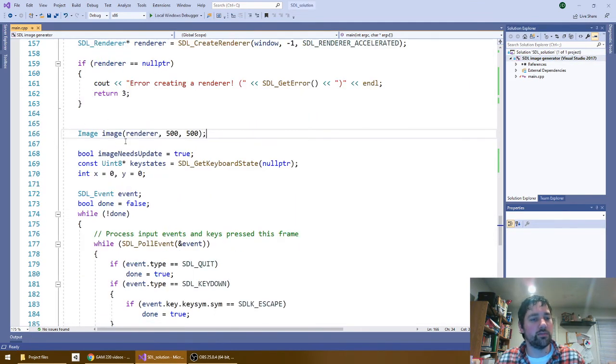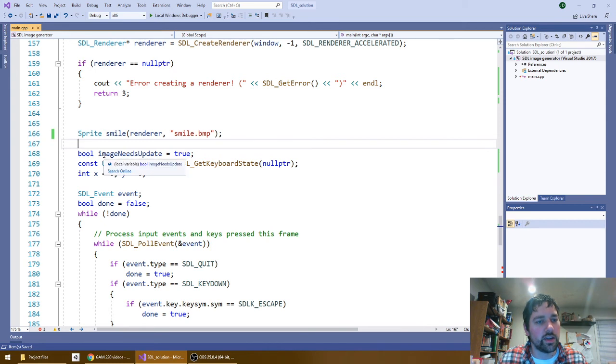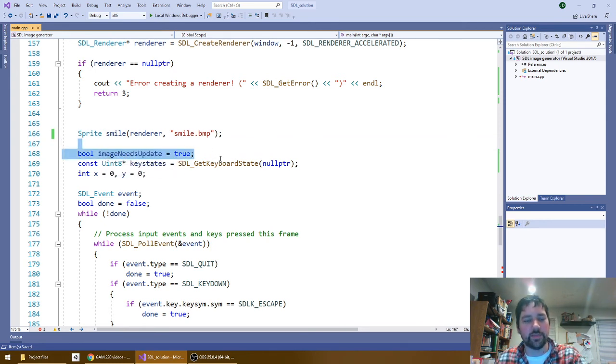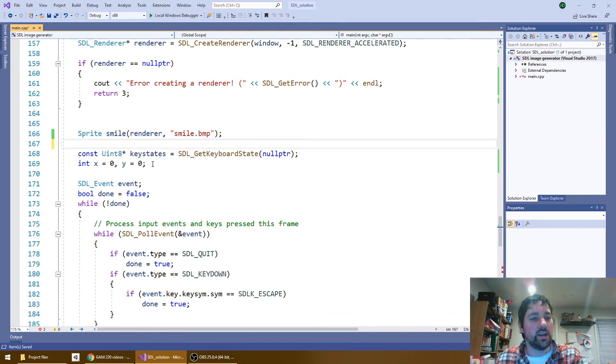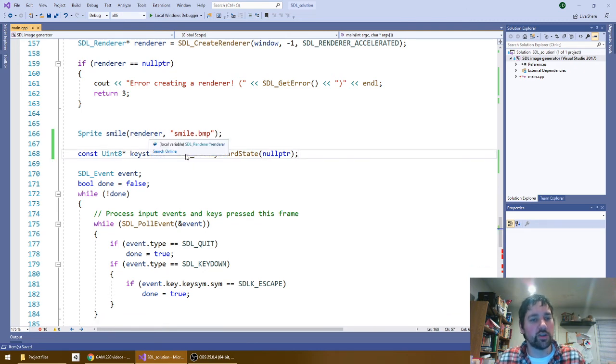So I'm going to change my image here. Instead of loading up an image and setting its pixels, I'm going to create a sprite. I'll call it smile, and I'm going to construct it, giving it the renderer and the file name, smile.bmp. Okay, this whole thing, image needs update. I'm going to pull that out because that was because I was using pixel rendering and it was really slow, so I didn't want to do it every frame. There's also X and Y here, which I'm controlling inside this sprite object now.